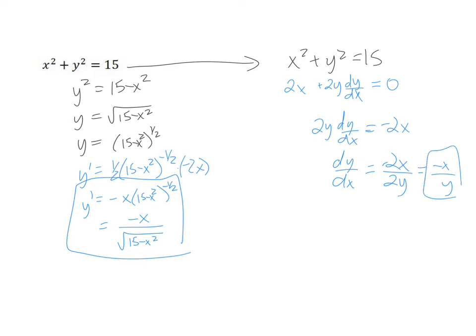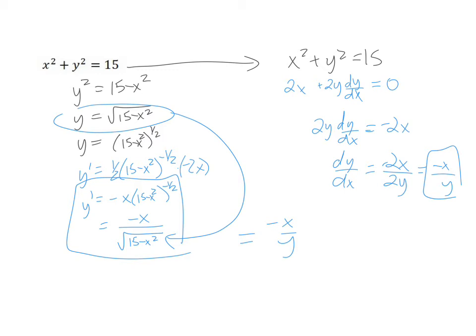Does that answer look the same as what we had before? Not really, but if we compare the two, if you go back to our starting y equals, and plug that into the first derivative that we got, the root of 15 minus x squared is just the y term, which you can see matches exactly what we got when we did it implicitly. So the difference with implicit often is you get easier derivatives, which is nice. The downside is often we're going to get a y as part of our answer. But we could always substitute if we needed to.